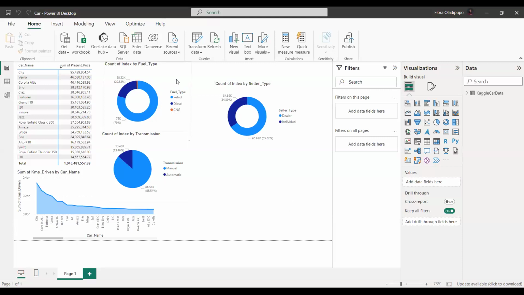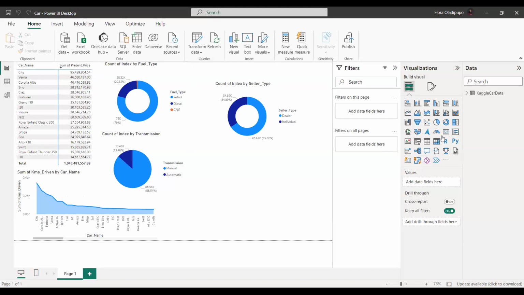We'll be analyzing the car's fuel type, the seller type, the transmission of the cars, the kilometers driven by the car name, then the car with the price.